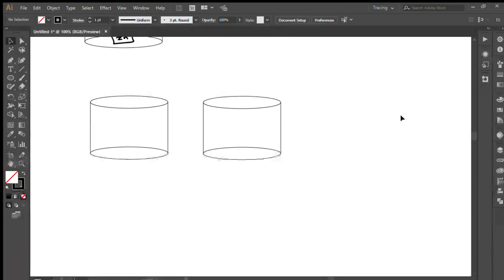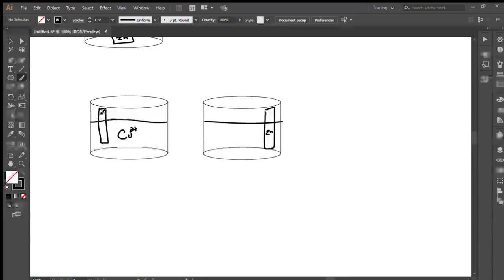Okay, so let's draw this a little better now. We got our copper ion solution. We got our aqueous with our zinc down here. And what they'll often do instead of doing that is they will put in an electrode of zinc. So we got a zinc piece here. And they'll throw another electrode in here to give it more surface area to run over. In this case, our electrode's going to be copper.